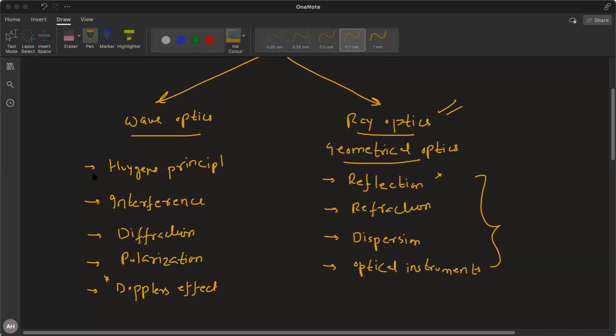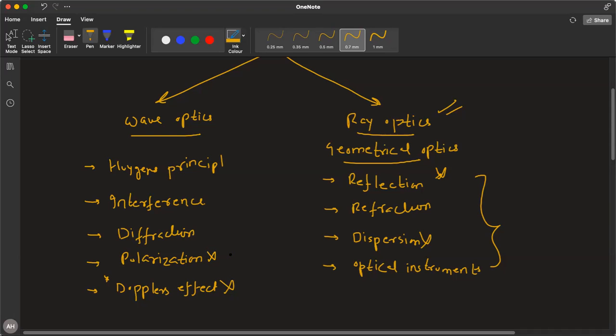Have you done reflection in your class? Because reflection is not a part of the syllabus now. No, sir, we have. And you also have skipped dispersion, no? This is not in the syllabus now. This is also not in the syllabus now. Even these are not in the syllabus now. So you did dispersion? Yes, sir, a bit of it. Okay, we'll see some sort of.